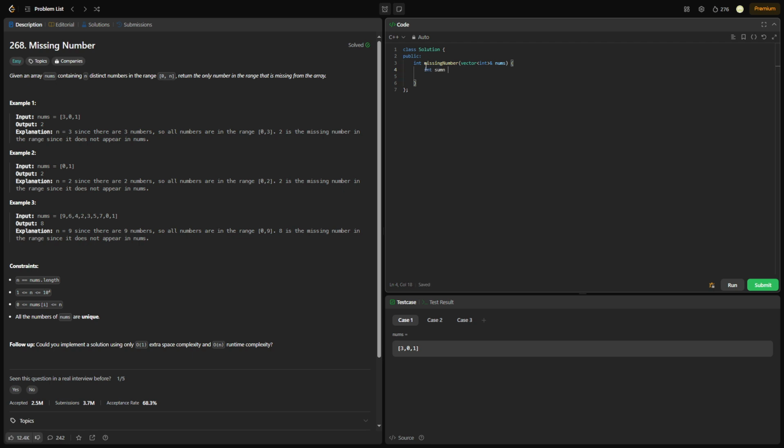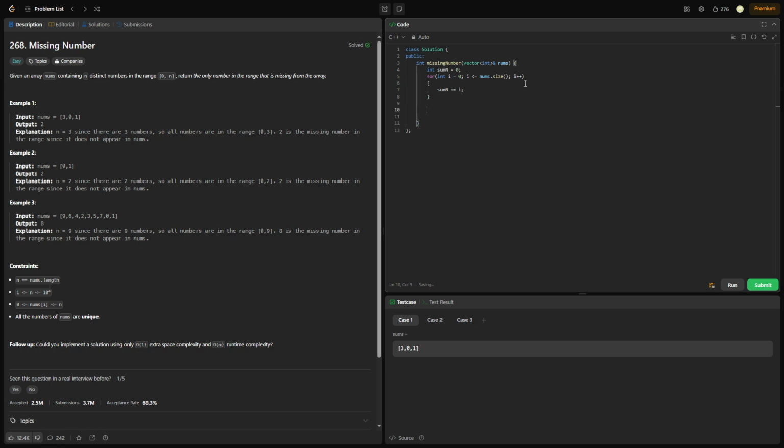So let's do that. We're going to say sum of n, for int i = 0, i is less than or equal to nums.size. Rather than doing nums.size plus 1, we can just do less than or equal to, because we would do from 0 up to and including the length of n. So we would do 0, 1, 2, 3. We would touch 4 numbers, which is what we should have. And so we're going to do sum of n plus equals i.